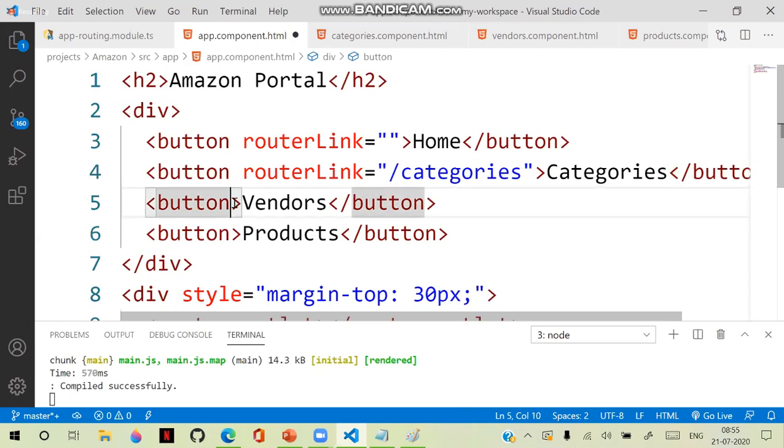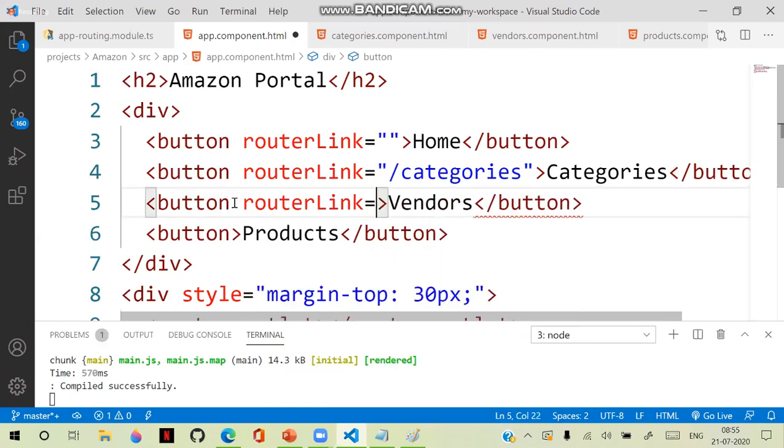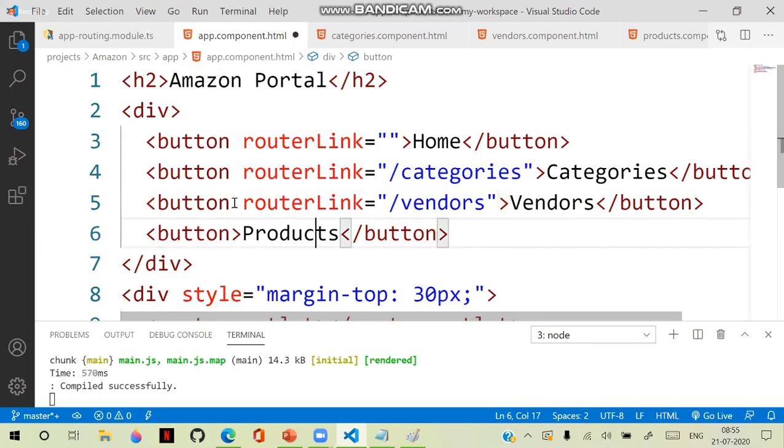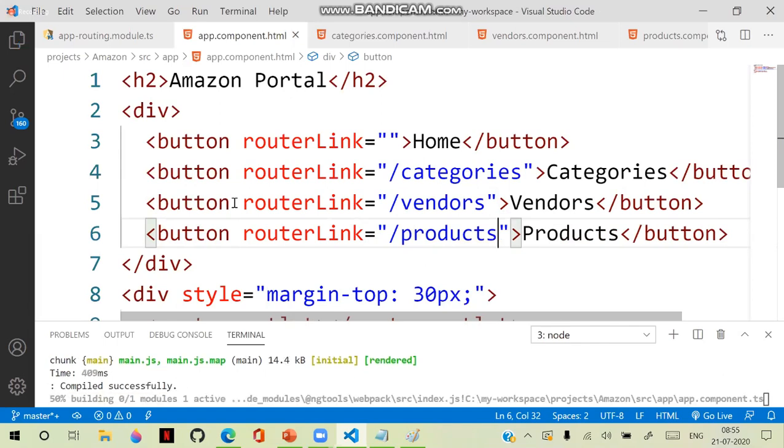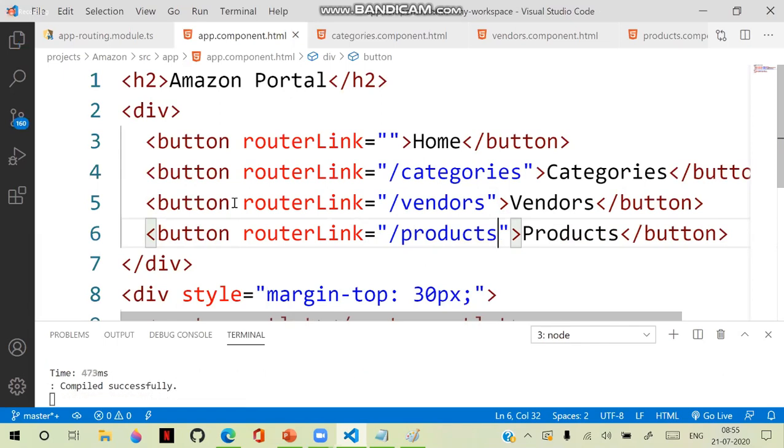And similarly, we are adding a router link for products, and for vendors, /vendors. Okay, this is a router link, and this is / for products. Okay, that is the design. Now we created a navigation for categories, vendors, and products.